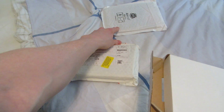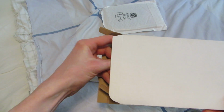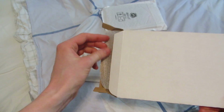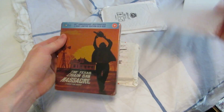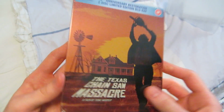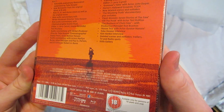That one might be related to, I don't know. I'll talk about that later when I get to it. Anyway, this one is one that I've been wanting. Both of these I've been wanting for a while. This one right here is a very lovely steelbook. The Texas Chainsaw Massacre. This is the Second Sight release, limited steelbook edition.